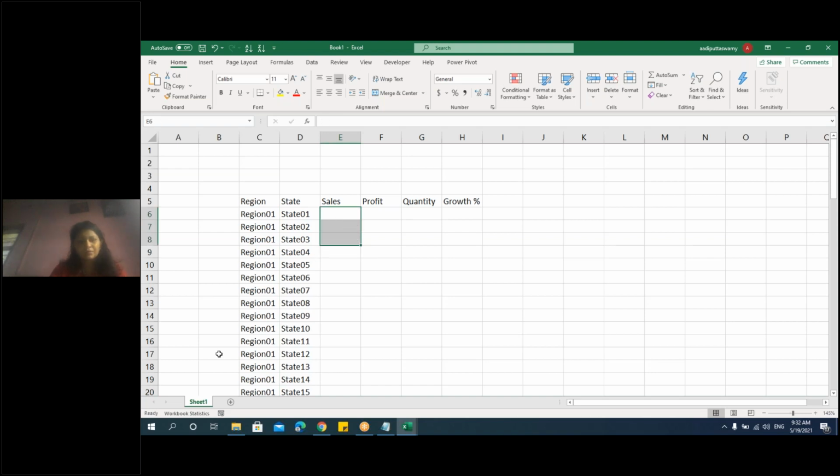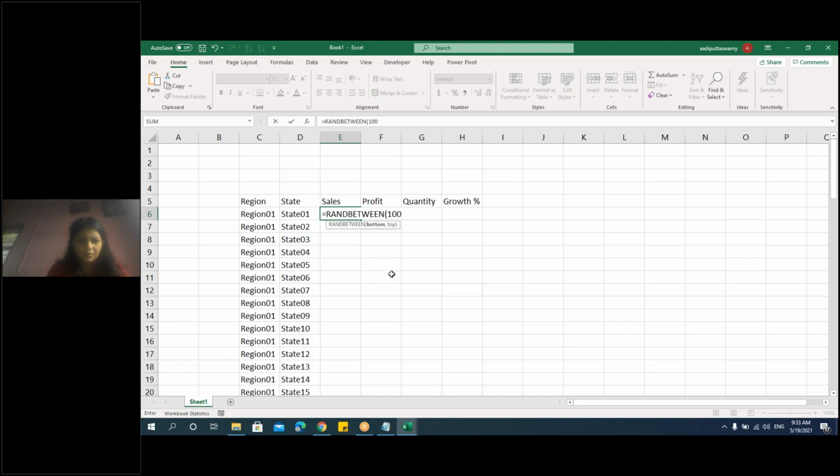If you want to prepare this, there is a formula called RAND and RANDBETWEEN. What this RAND and RANDBETWEEN will do is give me random numbers. As I mentioned, this is dummy data, so I don't have to bother about the exact data. I just want to get a data set prepared quickly. Now let's go here and I'll say equals RANDBETWEEN. When I say RANDBETWEEN, it asks for the bottom and the top values.